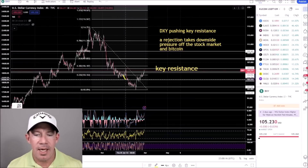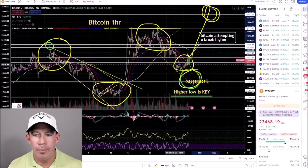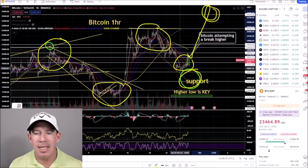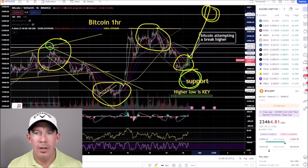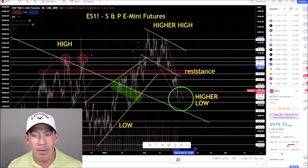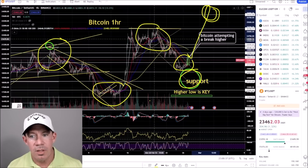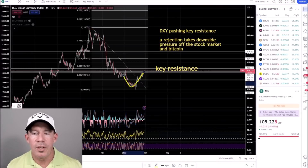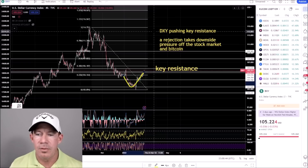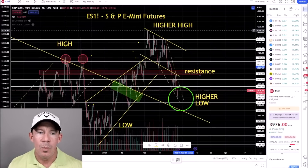The dollar is at key resistance. The dollar had a significant run-up and Bitcoin pulled back — it doesn't always work exactly like this, but clearly when the dollar is strong, stocks take a hit. Stocks took a hit, Bitcoin took a hit, and the dollar was pumping. A strong dollar is bad for crypto markets and bad for traditional stock markets.